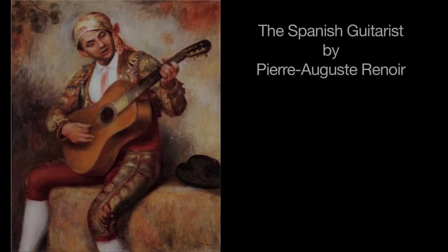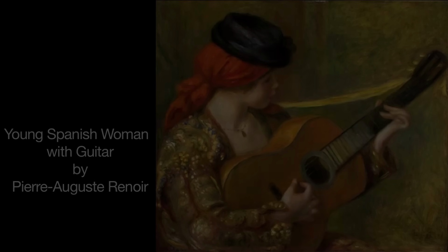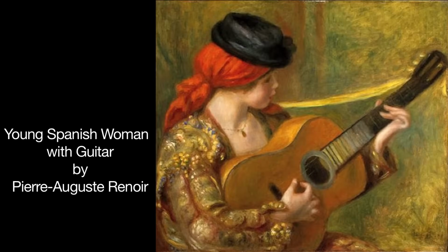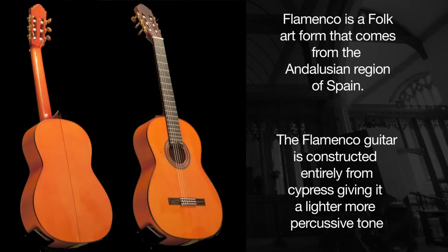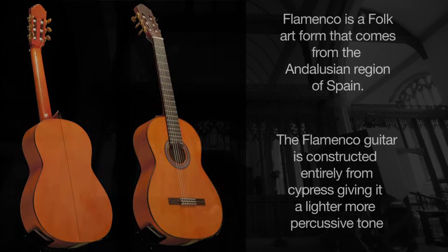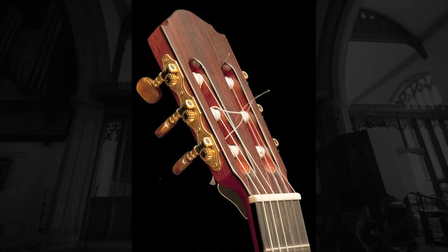The classical guitar is often called the Spanish guitar because the instrument was developed in Spain and because the instrument's most celebrated music was written by Spanish composers. But the classical guitar is not the same as the flamenco guitar. The flamenco guitar is the instrument associated strongly with traditional Spanish dance. It is constructed slightly differently and has its own repertoire and distinctive playing technique. Having said that, as classical guitarists, we often borrow elements from this type of music.